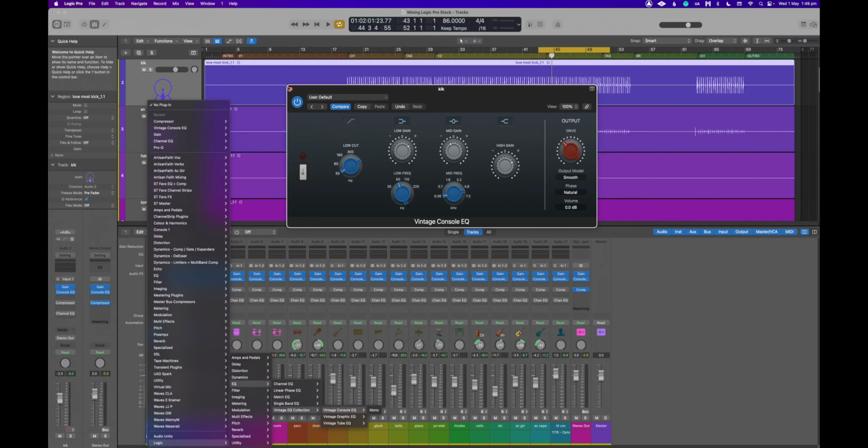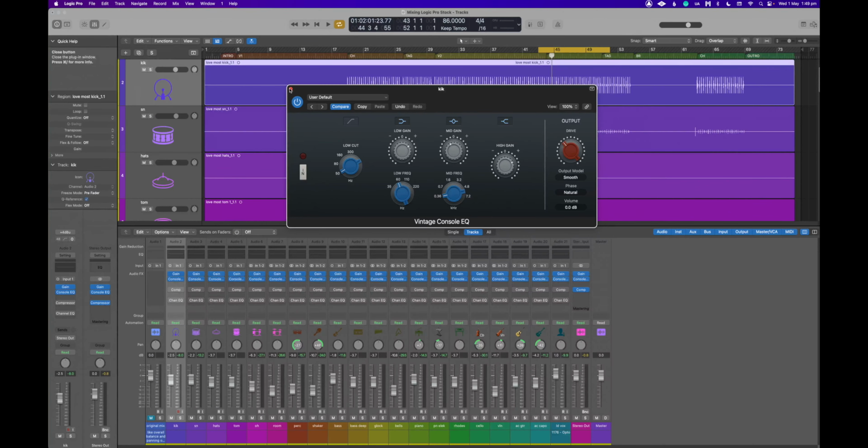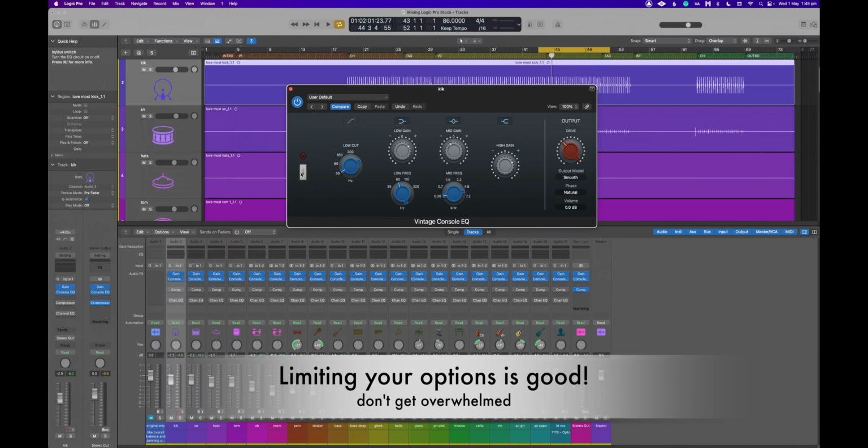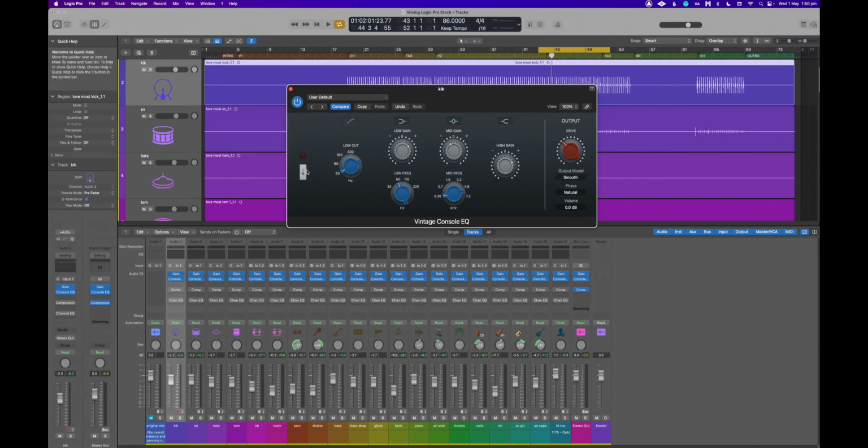We've got that open. It's such a good plugin. Limiting your options can be overwhelming when you start. When you go to Logic and go to EQ and see all these EQs, you're like, hang on, and there's even more here. I've got like seven EQs or something, and it can be daunting. So limiting what you've got can actually be really cool. And this is a Pultec style EQ. It's sort of fun to play around with. And we're going to try and experiment with another EQ as well. So now we've got our EQ.